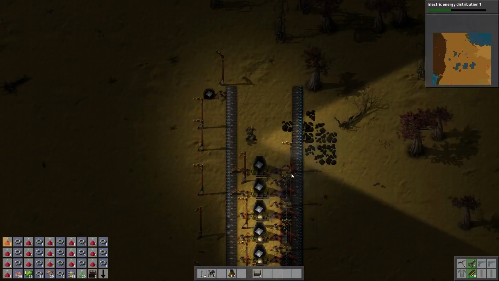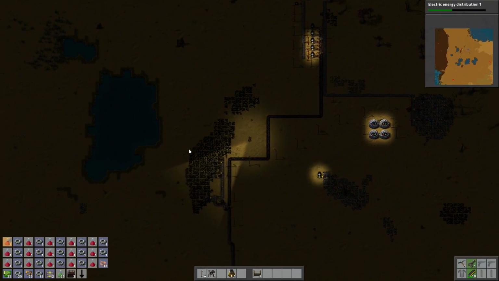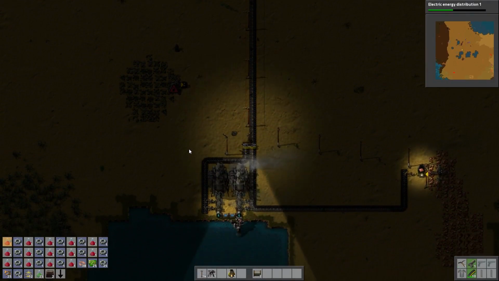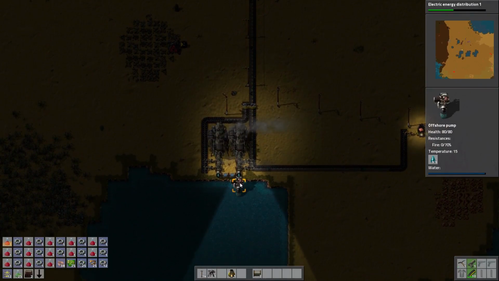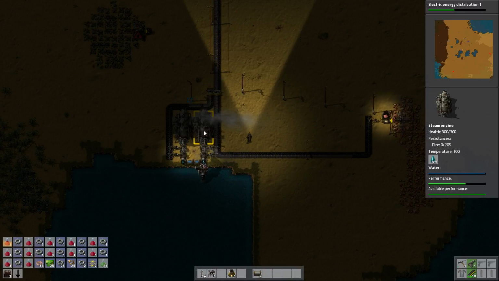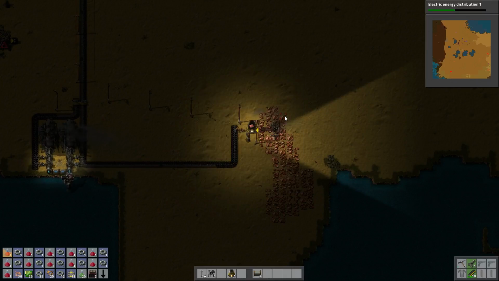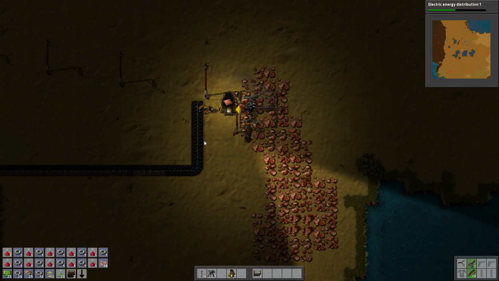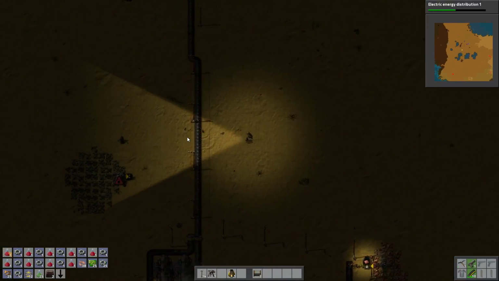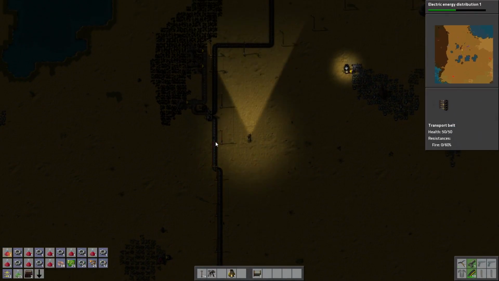How are we doing for power? All the power they could ever want. That's good. Got coal running down here to feed these. Okay. That's all running right. What's this? Is this the stone? Yes, it is.